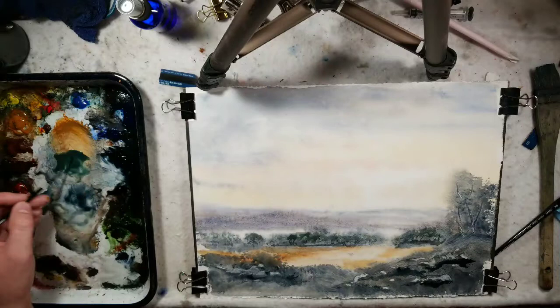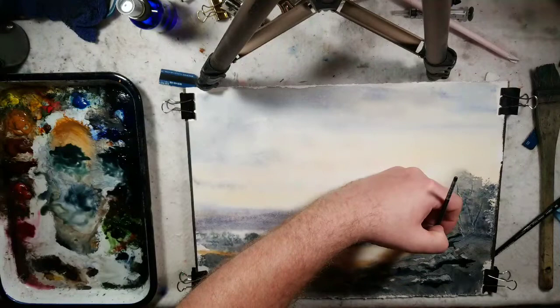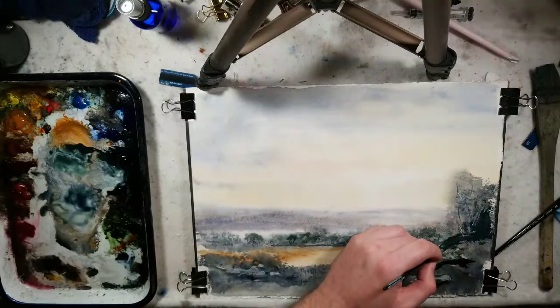I'm also going to mix that with that phthalo blue greenish mixture and add some dark contour marks here, and get the dark under shadows within these trees. Kind of blend the shadow and the dark of the tree together, get those masses working.